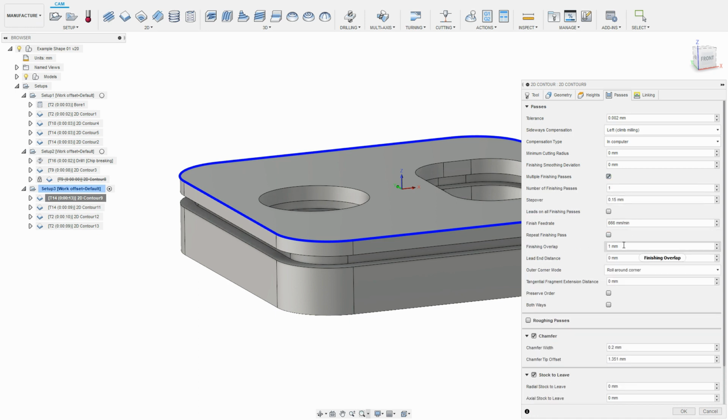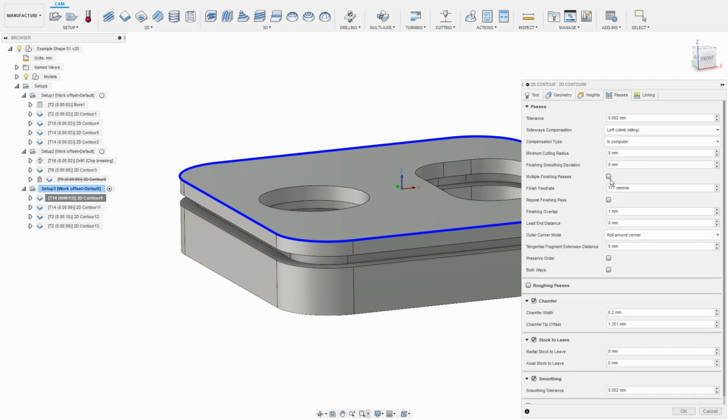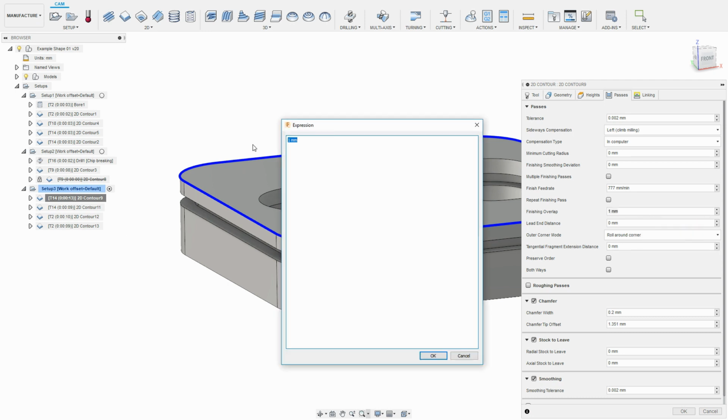Okay, so here's a finishing overlap. I'm just messing with stuff here, so let's say we want a larger finishing overlap. If it's doing multiple finishing passes, we want no overlap.